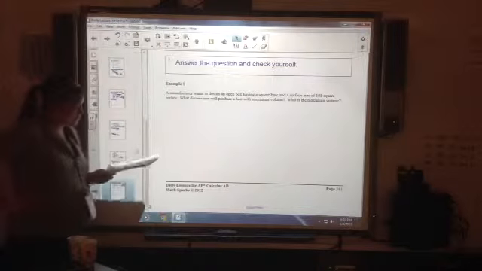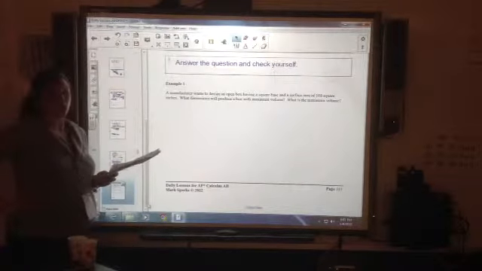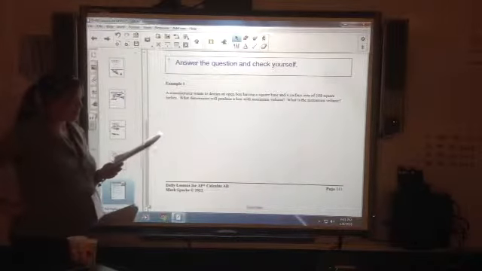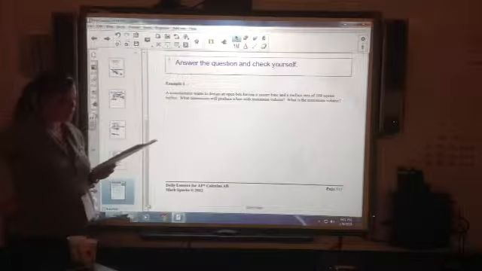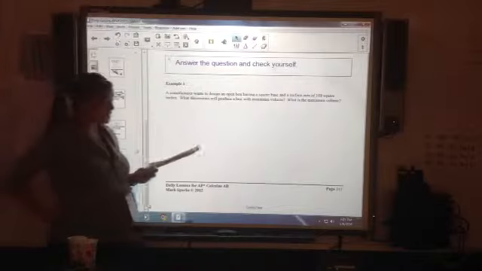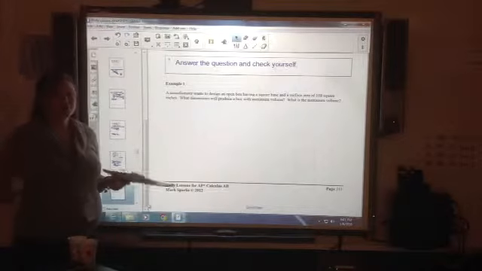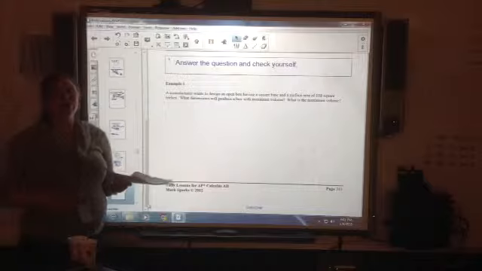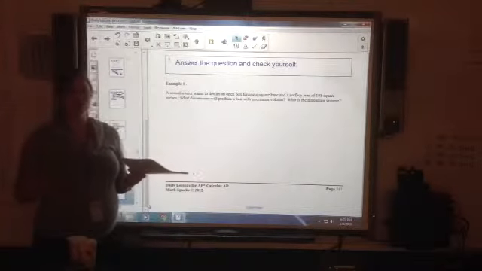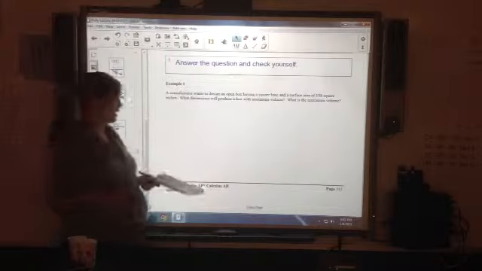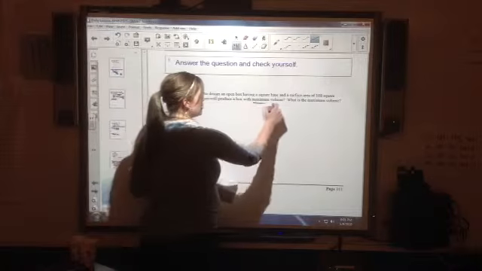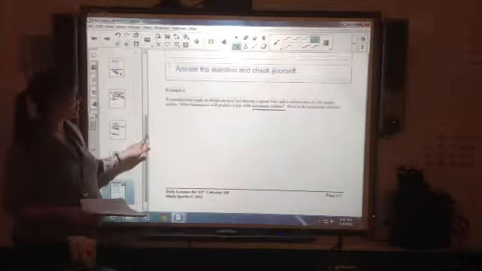So in this one, it's talking about a manufacturer wants to design an open box. So think about a shoebox without a lid on it, having a square base and a surface area of 108 square inches. What dimensions will produce a box with maximum volume? So in optimization problems, you're trying to optimize. You're trying to find the biggest thing, or in some cases the smallest thing. So mins or maxes of a particular equation. In this case, I care about producing a box with the maximum volume. That's what I'm choosing to optimize.